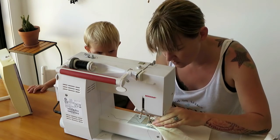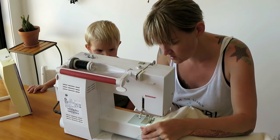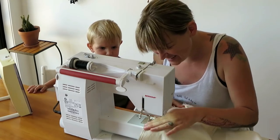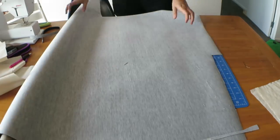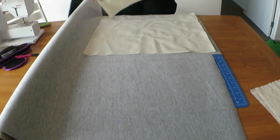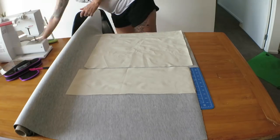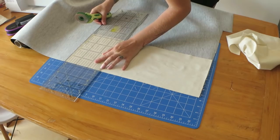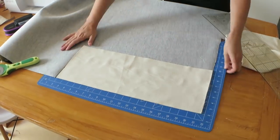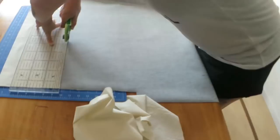And we had the fun of a 2.5-year-old helping us sew the patterns for the upholstery. Not that fast, darling. It was a bit fast. So once Holly had cut the pattern out of the calico, we could work out the best yield from the size of the vinyl that we have. Now we are using vinyl because it's cheap and we have a little kid. Probably when I sell these I will do it out of leather. I'm still not sure exactly how we're going to go about sewing the leather, but that's another problem for another day.